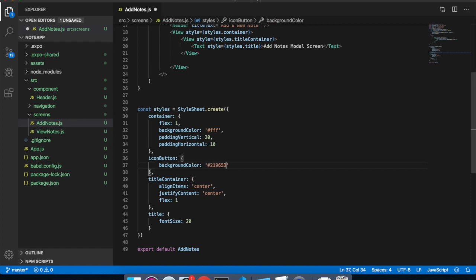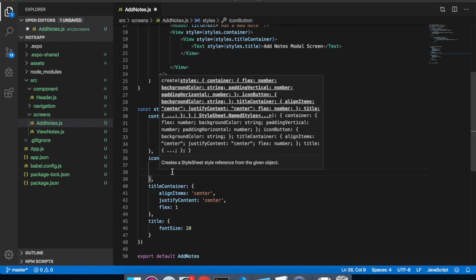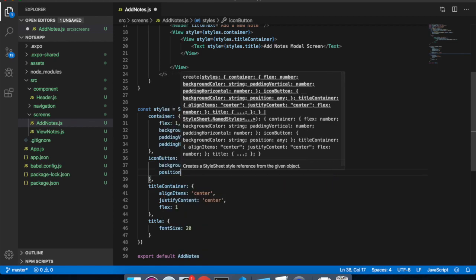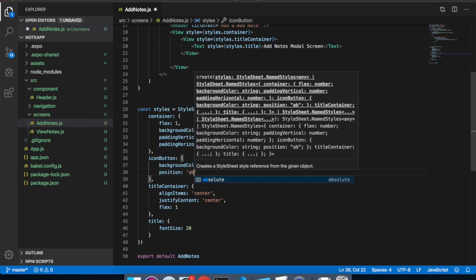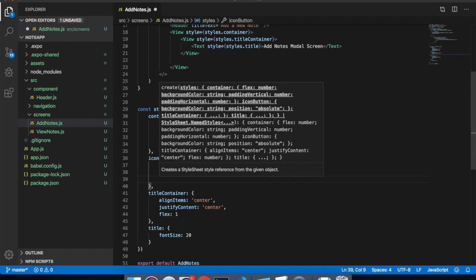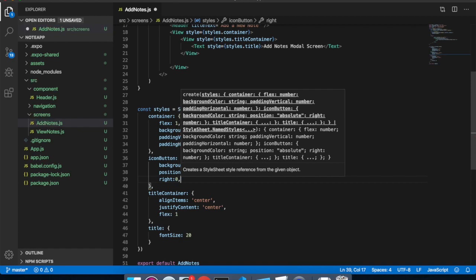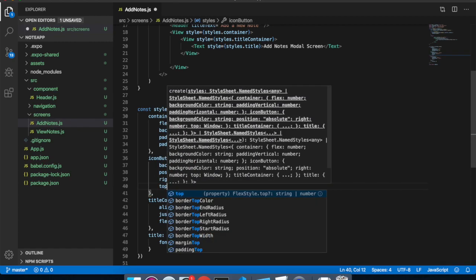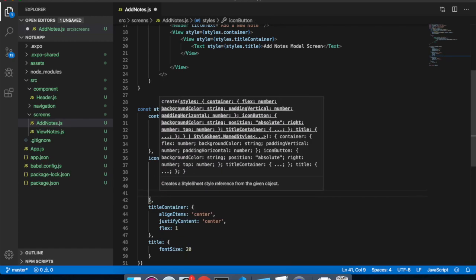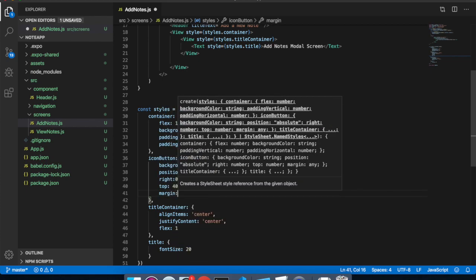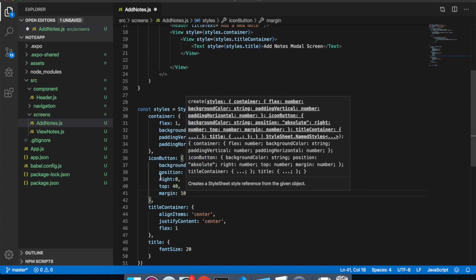Right. Then I want this button to be above the main screen, like a FAB, the floating action button. So we will set its position to be absolute. Then right 0, top to be 40, then margin to be 10, right?